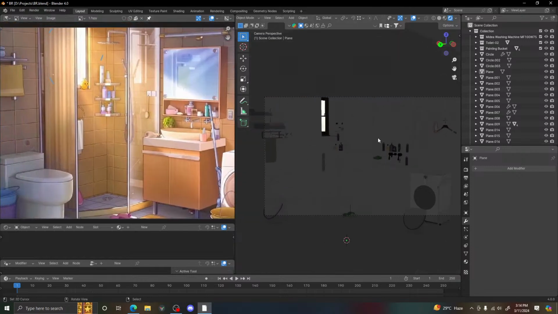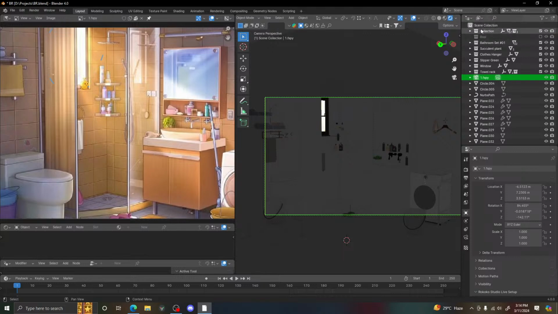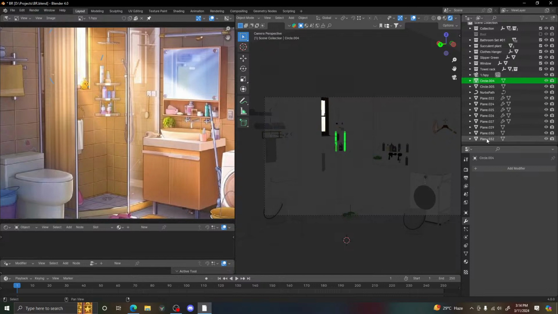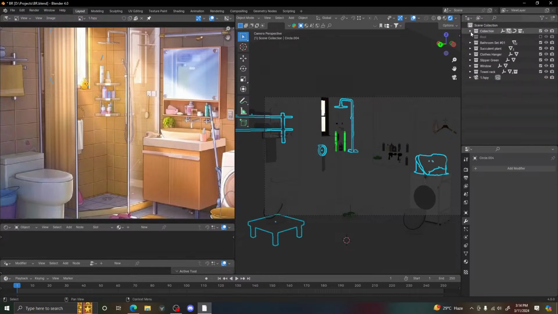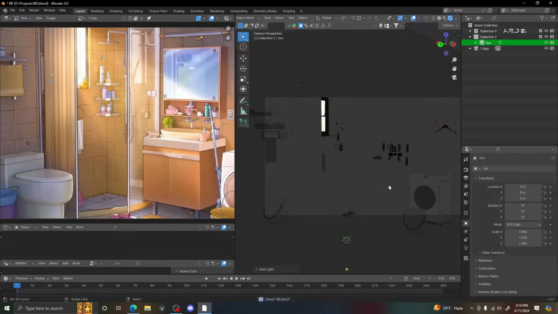So let's start. First we need an, here. We can add a sun.